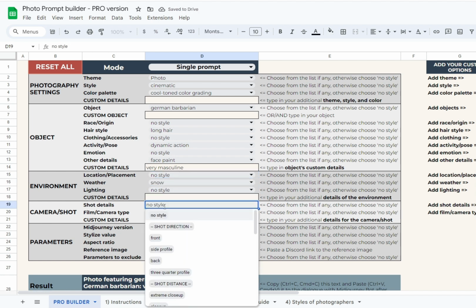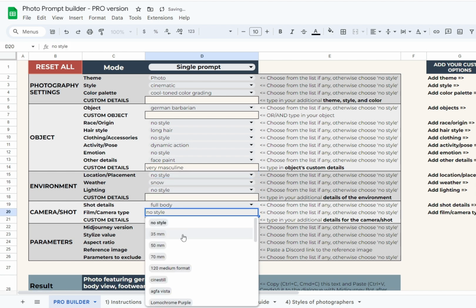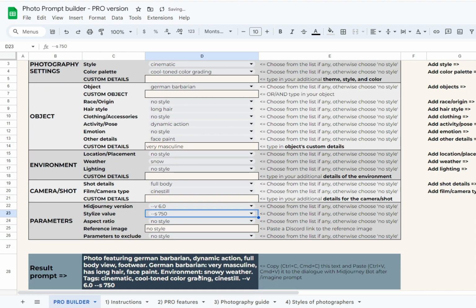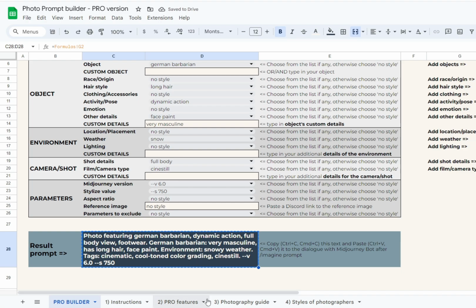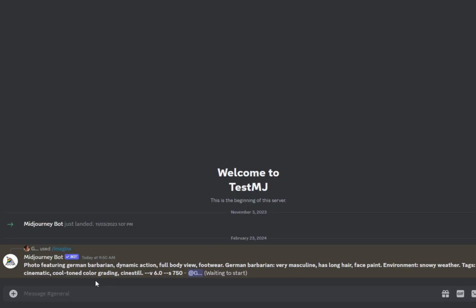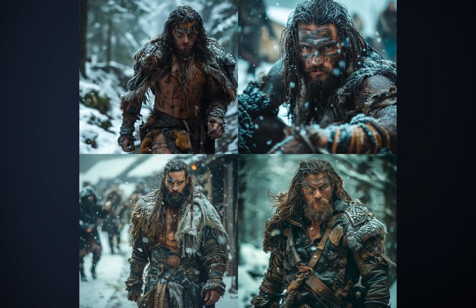The photo theme in our products is all about working with realistic images and various photo details, such as camera angle, shot composition, and film type. And we have all the needed reference info included, so even a beginner will catch the basics and be able to create professional prompts after some short minutes of study.